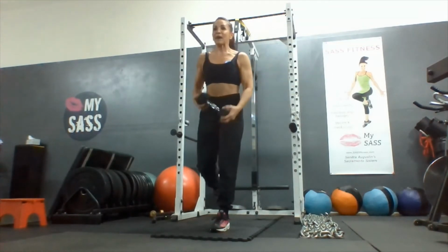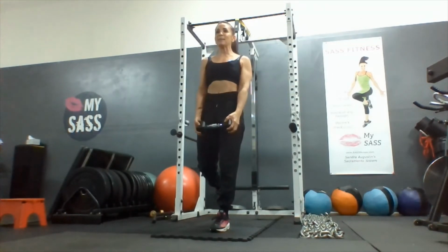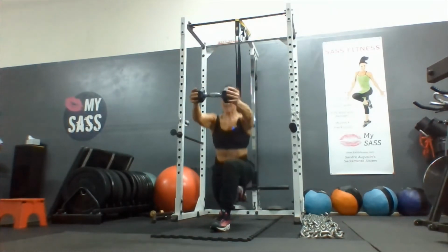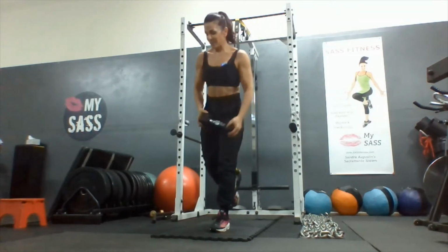Boom. Now, the key is to lift that dumbbell as high as you can, because that's gonna help you go as low as you can. Watch me on this one. So my arm is way up and my body is way back. Okay? From the side.